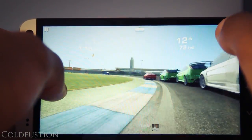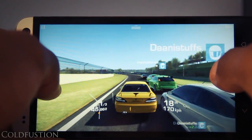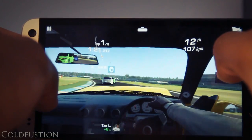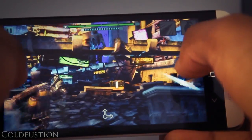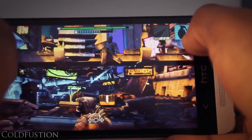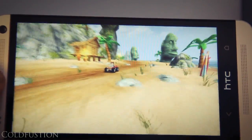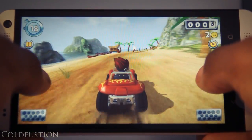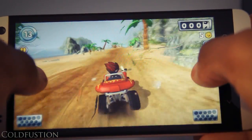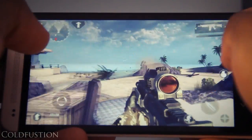Let's load up some high intensity games and see how the HTC One, one of the most powerful phones of 2013, handles them. Gaming on the HTC One is largely a pleasant experience. This can be attributed to the most densely packed screen in the entire industry, and also just the raw performance of the phone. The Adreno 320 has roughly twice the power of the Adreno 225 using the HTC One X, and just about every other high-end leading Qualcomm-based smartphone, just last year. That's unbelievable. Combine this with the two front-facing stereo speakers, the wait at your next bus stop becomes pretty fun.